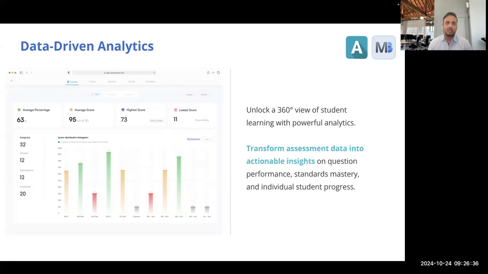You would be able to analyze question performance, and you would be able to spot common misconceptions. Also, you'll be able to see a summary, the average score, the highest and lowest score, and how the students are distributed throughout the assessment. So this is something that's coming up in November, and this will be open. We are doing a gradual rollout for the analytics as well, and you will be able to identify and then inform your teaching accordingly. So you can use AssessPrep for your formatives, and then inform your teaching as per the analytics that you get.